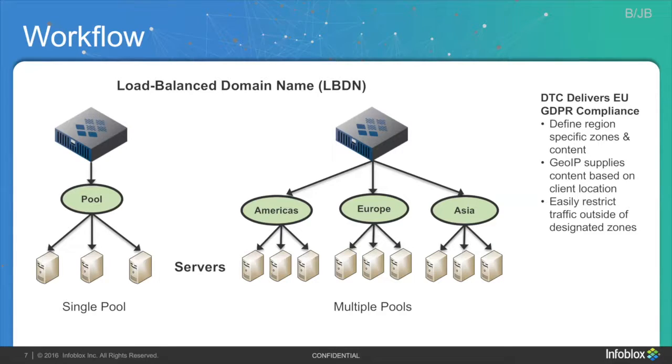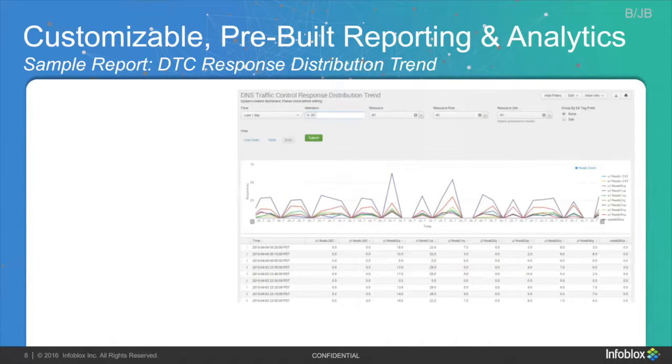Also, Joe mentioned global availability or awareness of these requests, and being able to respond with content based on where the user is. Joe also mentioned GDPR, right? So in Europe, they have to talk to certain servers for compliance regulations. So being able to understand where users are is pretty important to a lot of folks. And finally, I'll let Joe jump in and talk a little bit about our reporting.